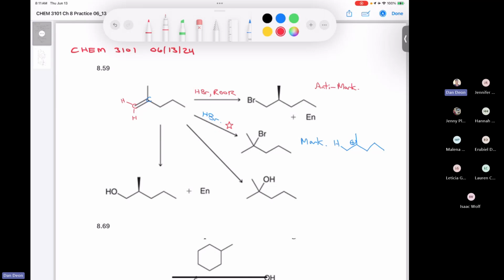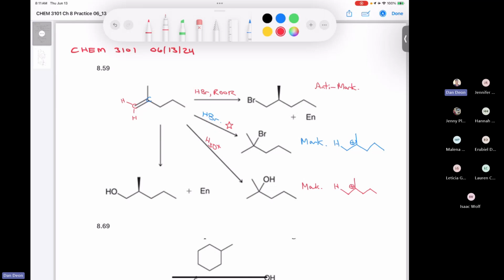The next one, again, you can see that the hydroxyl group is being added to the more substituted carbon. So this is also a Markovnikov addition. This is Markovnikov addition of water. And to add water across our double bond, we're going to need H3O plus, right? Aqueous acid. And again, that's going to give us that same old tertiary carbocation, and then water's going to come in as a nucleophile. We do a proton transfer, and we end up with this alcohol.